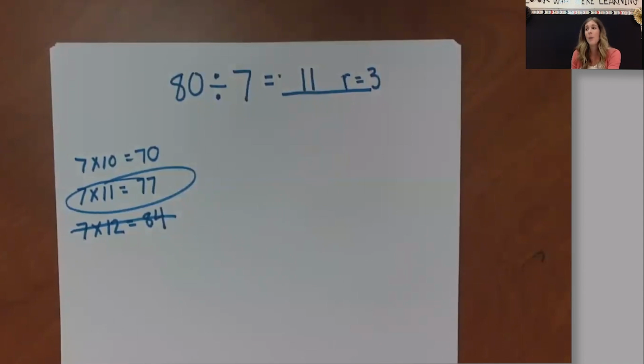The question might be asking for a quotient without a remainder. Sometimes the question might be asking to explain what the remainder means in the problem. Thank you for thinking through these different ways to interpret a quotient and a remainder with me. Now, let's do some more practice. Get your pencil and paper ready.